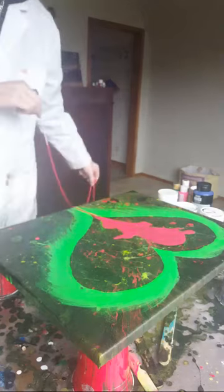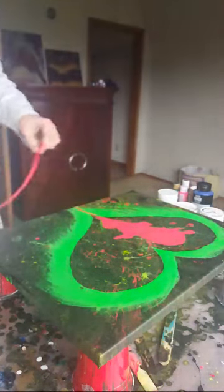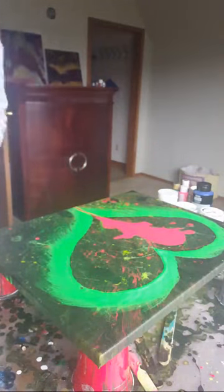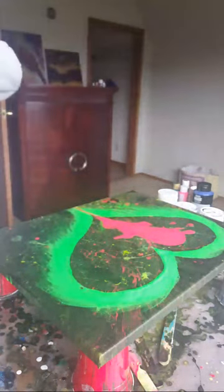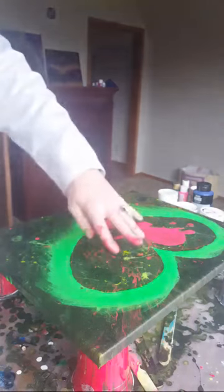So, okay, so now that I dipped it in the green, I'm just going to pull that last bit off of the string and then re-dip it in its cup. There we go. Here we go. Then I'm going to do some flowers on the other side here.